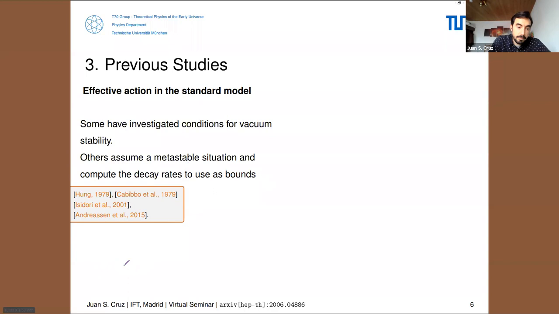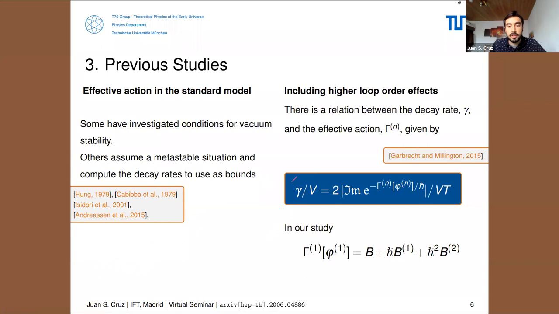For us, what we are going to do is to generalize the formula that existed before. So if we denote by little gamma the decay rate, then the decay rate per volume is given by this equation in the blue box. And as you can see, the exponent here is the one that carries the new information. Namely, we are taking here the effective action up to some order. The argument can be found in this paper by Garbrecht and Millington, where they show that it is okay to take the effective action instead of just the partition function to zeroth order. Now, in this paper, what we do is take the effective action to order one. So we want to include loops, but we also want to include the gradients. So this φ_1 is actually the bounce plus its corrections.